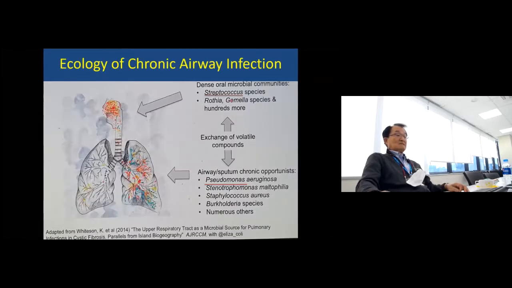And then there's chronic airway infection. We have lots of bacteria in the mouth. You can swallow and it goes into the stomach or GI tract, but when you breathe, it goes into the airway system, and Strep is the most common. And then Pseudomonas, the gram-negative bacteria, are all common bacteria in the lungs.